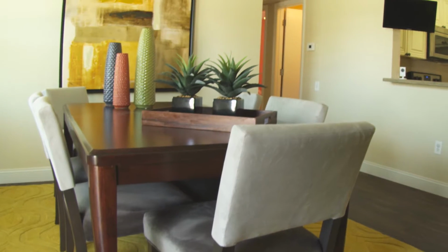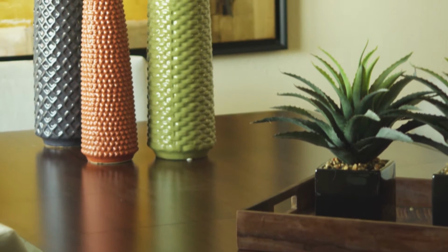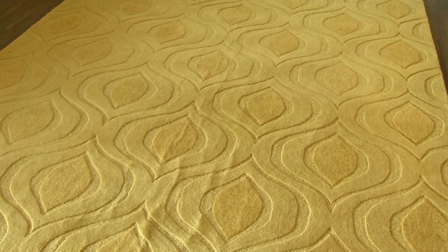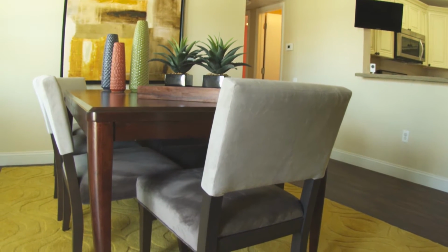Right, so we've got the Beaumont dining set here. We put some really nice accessories that make the colors in the room pop, that also make it feel a little bit more personalized and like home. What we really enjoyed in this room is we put the banana rug, which is a nice, vibrant, colorful rug that I think speaks to the energy that the Kyle family has. Yeah, it's a little hip, it's a little funky. Yeah. It's not too traditional. The Kyle family happens to fit that profile, the young, active, vibrant.